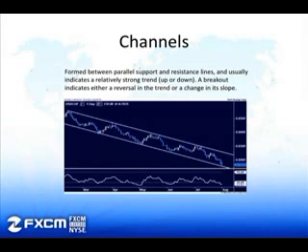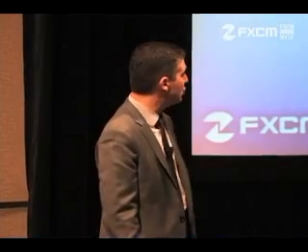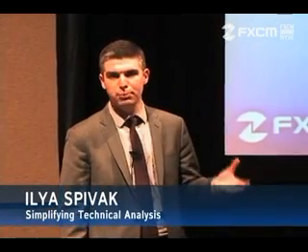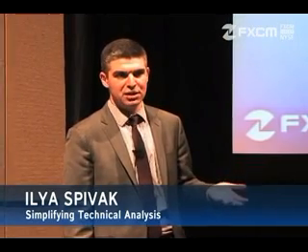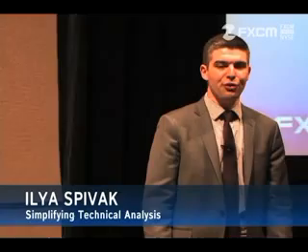I generally look for the line to be connected by at least 3 points to verify that it's valid, that there's something there. You can connect any 2 points together and make a line, but that doesn't really tell you a whole lot about whether something will bounce there again or not. And so when I draw these trend lines and channels, I like to make sure that there's at least 3 points that are connected to sort of confirm for me that people are actually seeing something.